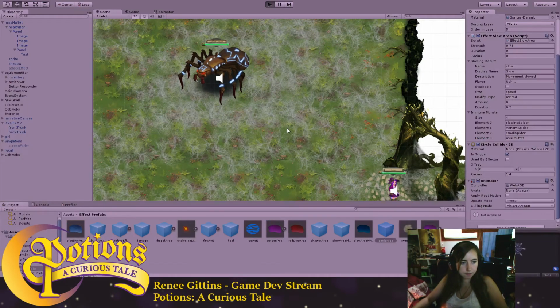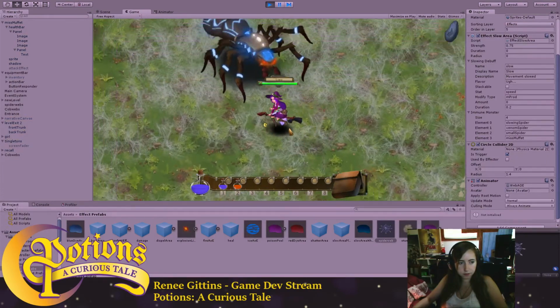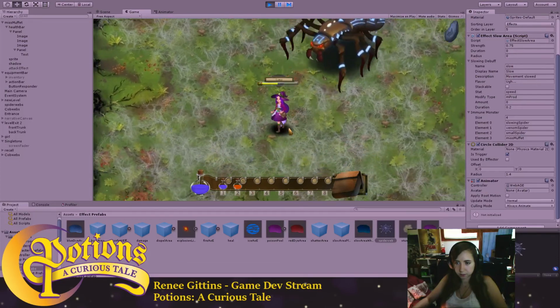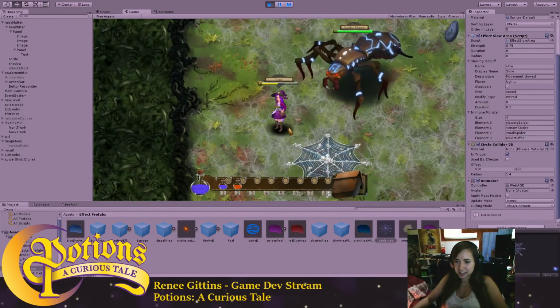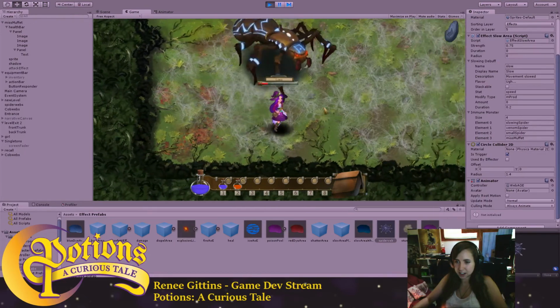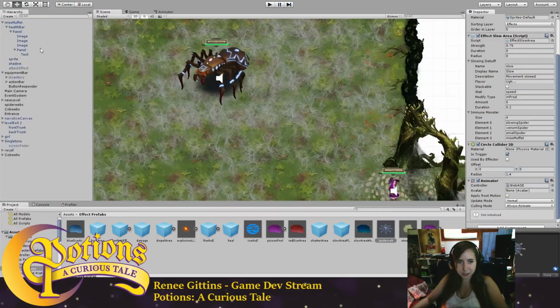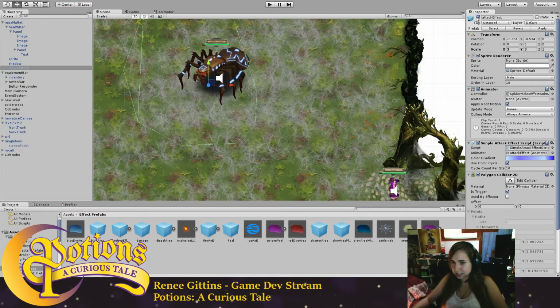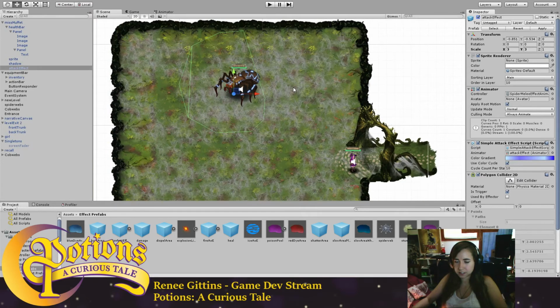Cool. Ow. Wow. Oh, crap. That's dangerous. Okay, okay. That attack is way too big. Let's turn you back on. Oh, wow. Oh, it's because I increased the scale. I increased the scale, and it murdered everything.